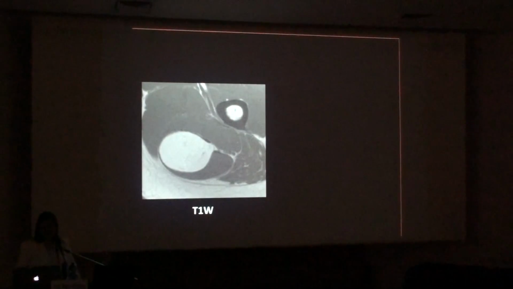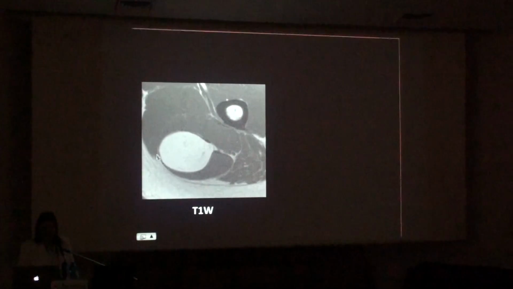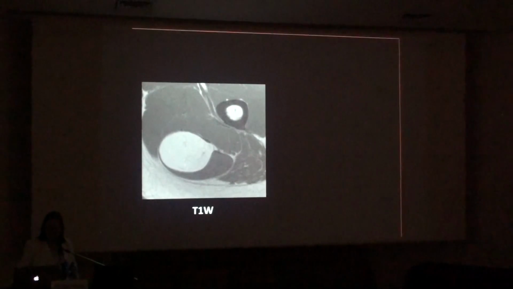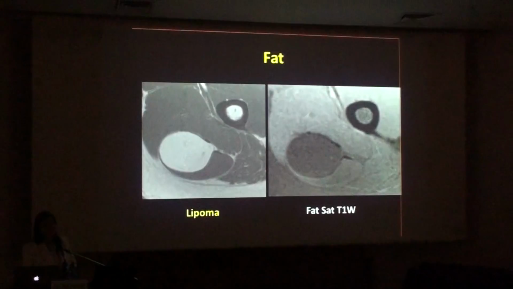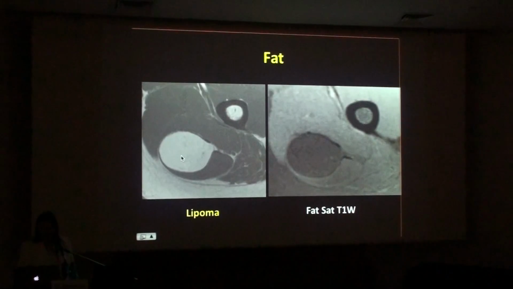All right, so here's an axial image through the upper thigh. Here's the femur with the cortex around it. I'm showing it to you for this lesion. Here's the subcutaneous fat. We actually saw this lesion earlier, but high signal on T1 weighted images. And how are we going to decide whether this is fat or something else? We're going to use a fat saturated image, specifically one that's done with frequency selective or chemically specific fat saturation. The entire lesion loses signal on this, and so we know that we're looking at a lipoma. So that's a wonderful, easy to read lipoma because it really is quite homogeneous without a lot of internal content.